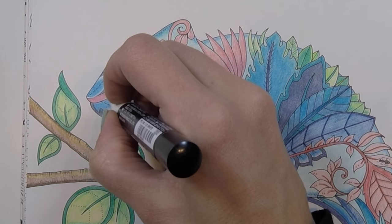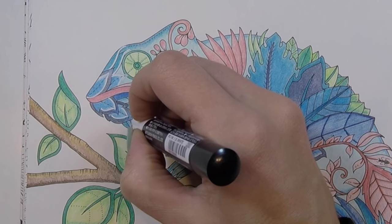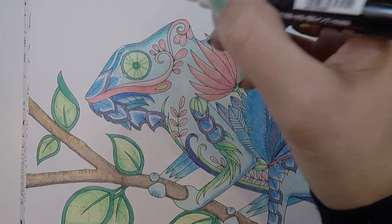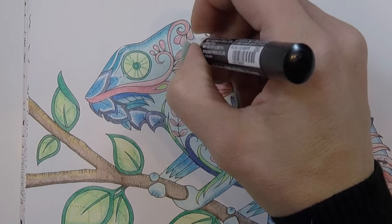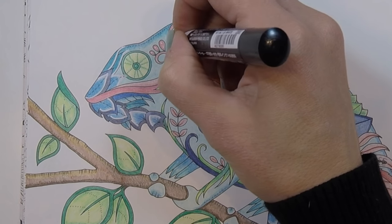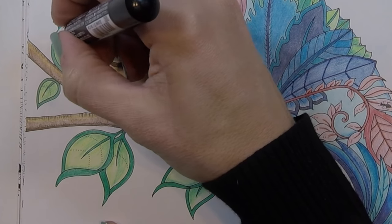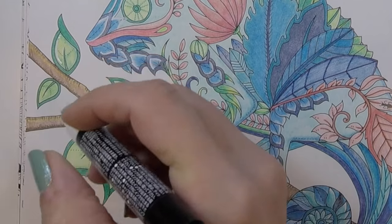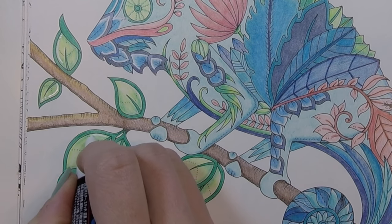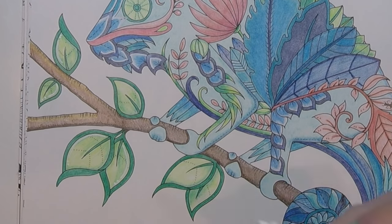Like I said, there's no right or wrong answer. I'm just playing. It really gives it a nice three-dimensional kind of shape. And then you can maybe just do some little dots in here. And then here, again, I don't want to drag my sleeve through this, so I am just going to take a nice little line and do two little dots. You're just going to have some fun with it. No right or wrong answers.